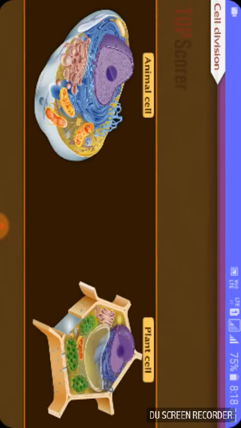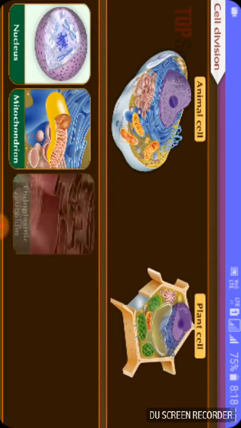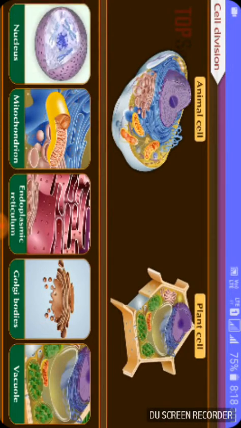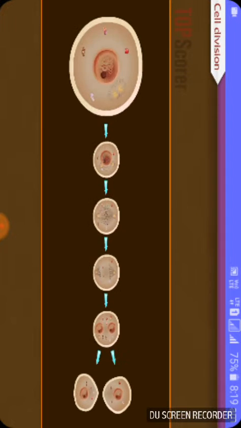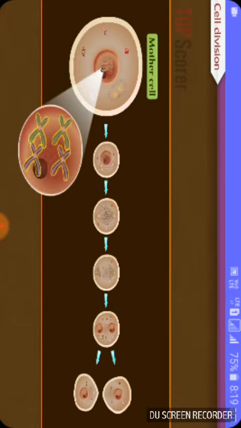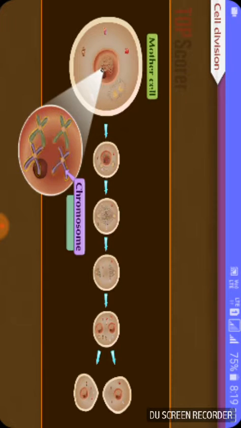We have studied earlier about the structural organization of a cell. We know that each cell has a nucleus and many cell organelles present in the cytoplasm. Before any type of cell division, the cell prepares itself and in this process doubles up its chromosome number present in its nucleus. That is, if the number of chromosomes is 2n, then it is doubled up to 4n.